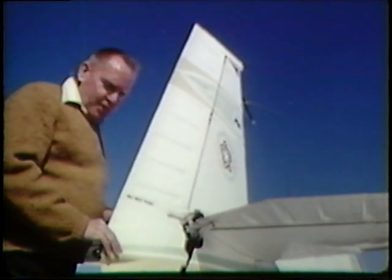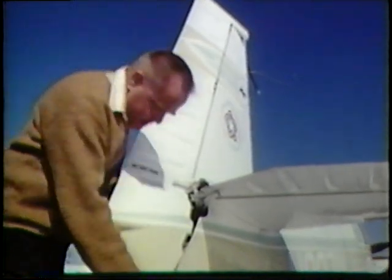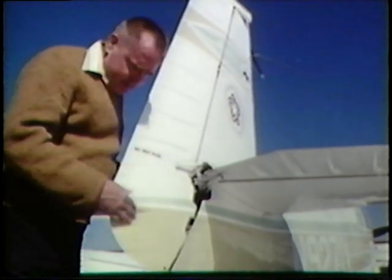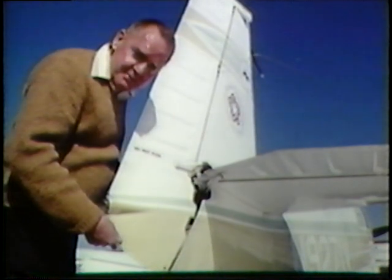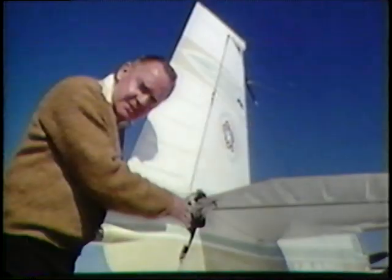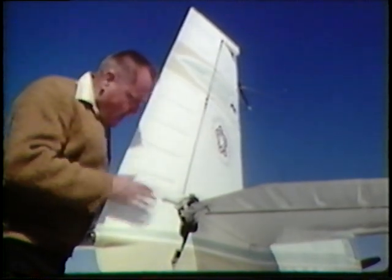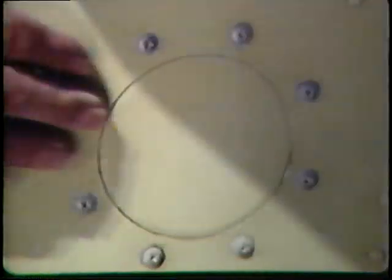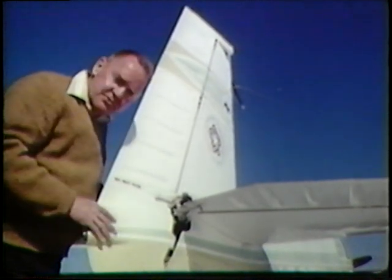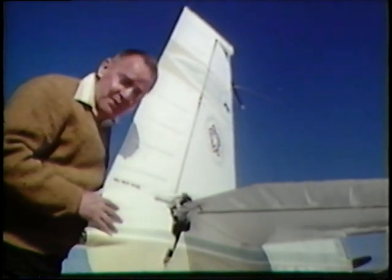It's always advisable to check all the openings on the airplane — the pitot tube, the static port, and all the drain holes. This is especially important because in wintertime, water collects and freezing can cause damage to the control surface itself. Birds have a way of getting into openings — look for evidence of a bird's nest or any rodent. If in doubt, have a mechanic remove the inspection plate. We do have a case on record where a venomous snake crawled inside a tailwheel-type airplane and the pilot didn't discover it until he was in flight.